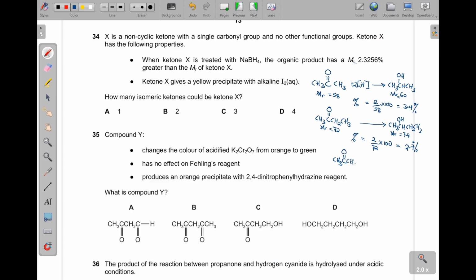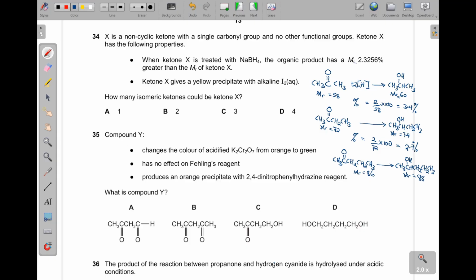Now put a CH2, add another CH2, then CH3, and then you add hydrogen. It will be CH3, COH, then the H here, then we have the CH2, CH2, then CH3. Of course, now every time we are adding a CH2, that is equivalent to 14. So when you add 14 to 72, that one will be 86. Okay, so the MR for this one will be 86. Then you add 2 here, then the MR here becomes 88.